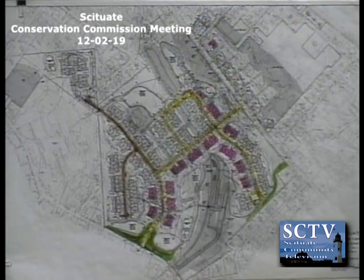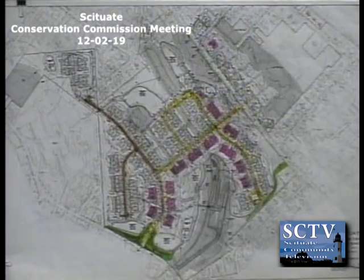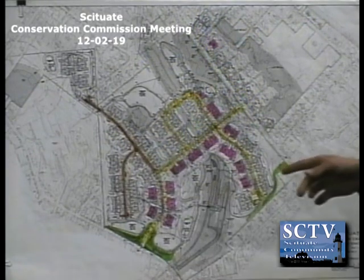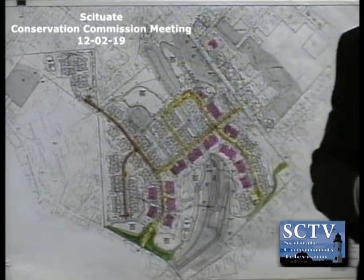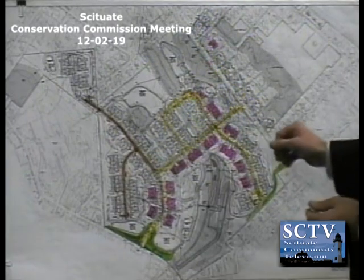So circling back to the SWPPP stuff, what your plan is. A few different things, and some of it relates to BMPs, and some of it just relates to other practices, as we talked about today, which are not necessarily related to pure sediment release. One of the measures we're going to be doing is more of a planning issue, but it still relates to stormwater: the truck traffic and phasing.